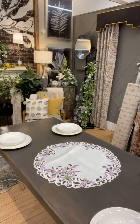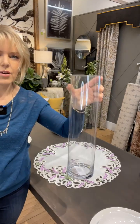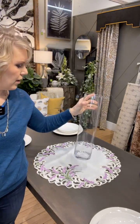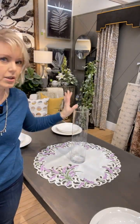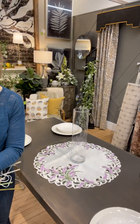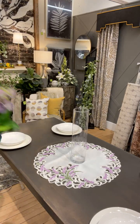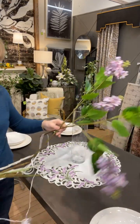So the next thing I want to grab for you is another light set. We're going to start with a glass vase today. This is a simple cylinder. We do sell them for $22, although that is nothing spectacular that you can't find lots of other places. Up to you. I just wanted to use it for the height. We just have to have them on hand. Yes, they work great for my designs. It's the $22 one, but I don't know what the height was.